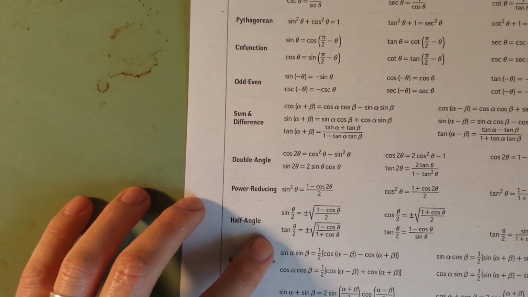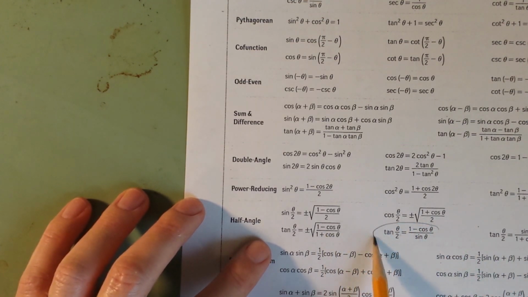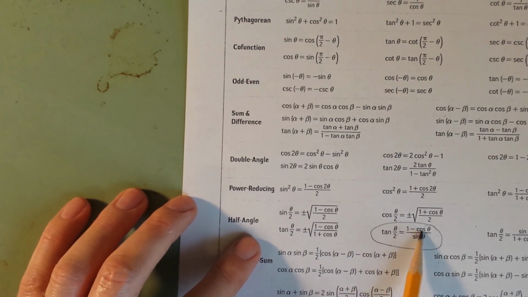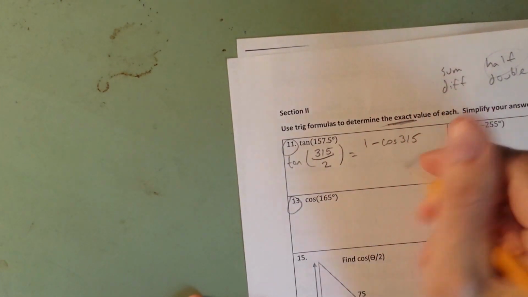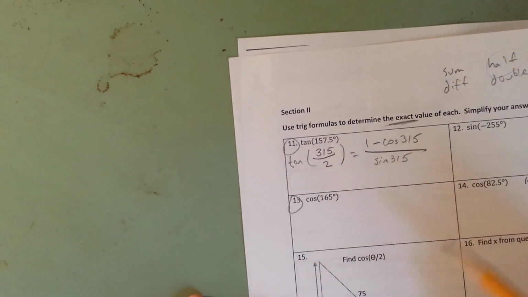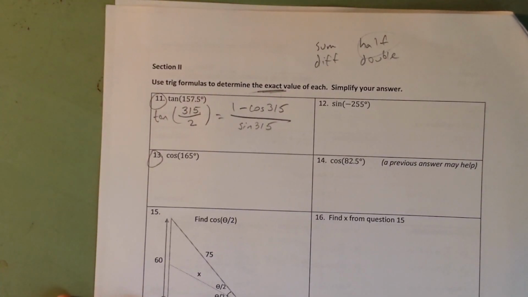There we go. So here's the tangent formula, and there are actually 3 different ways to write it. It doesn't really matter which one you use, although I think this one is the simplest to simplify. So I'm going to use that. So tangent of theta over 2, here theta would be the 315, equals 1 minus cosine of 315 over sine of 315. Now, cosine of 315, sine of 315, those are values we can actually evaluate exactly based off of the unit circle. So that's why we use this formula.